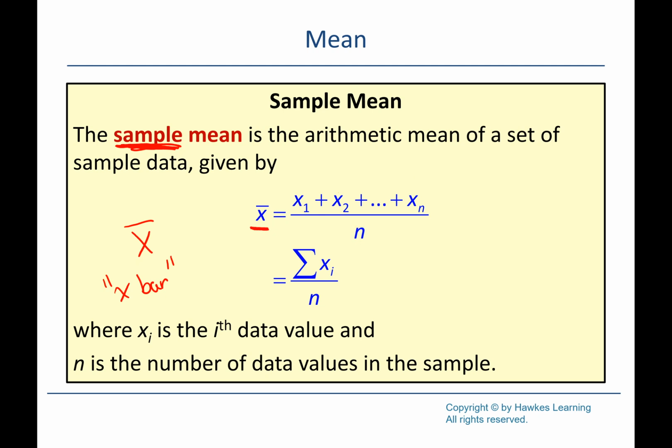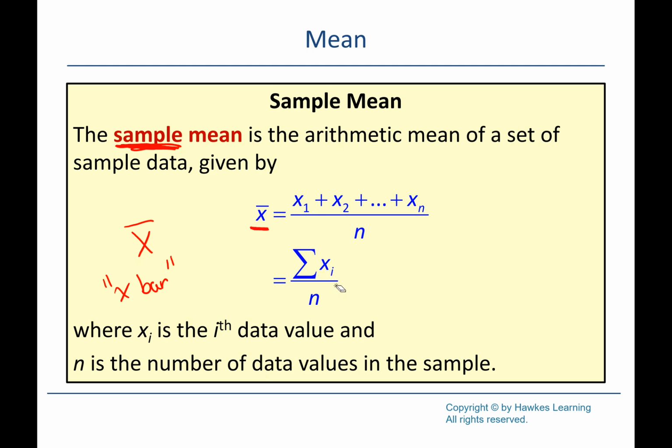The second part of the formula says the same thing, but you'll notice it's using this notation. That thing is the Greek letter sigma. All that means as a notation is that we're going to find the sum, or add a bunch of things together. So this is telling us that we're going to add up all of our X values. And the little i down there just means that we take x1, x2, x3, x4. So that's the ith data value. We add up all the X values, all the data values, and then we divide by how many we have.